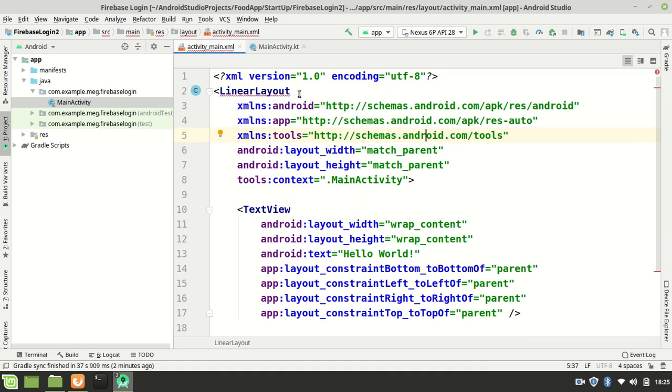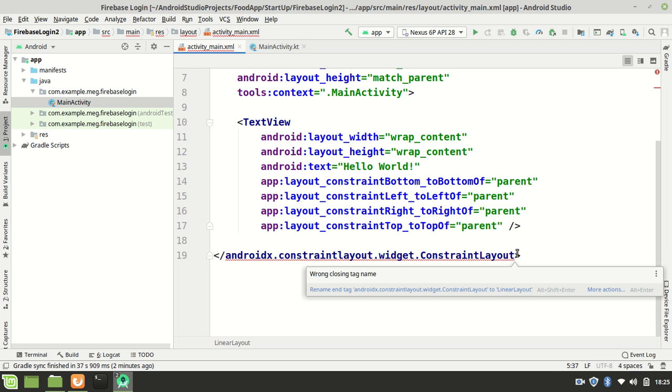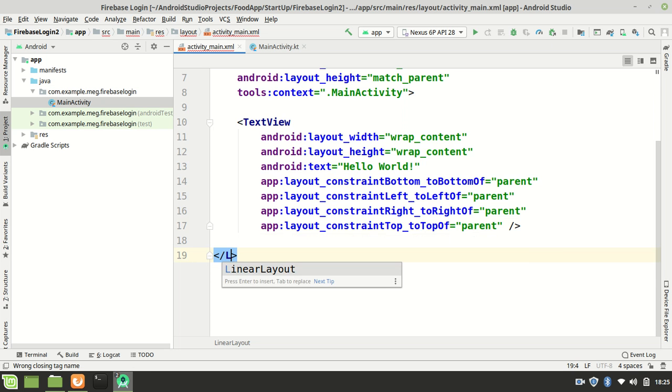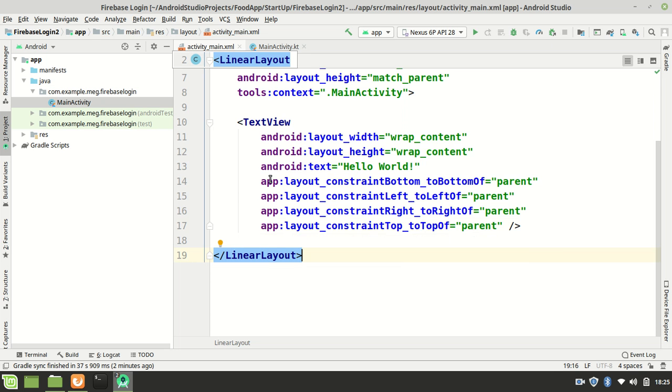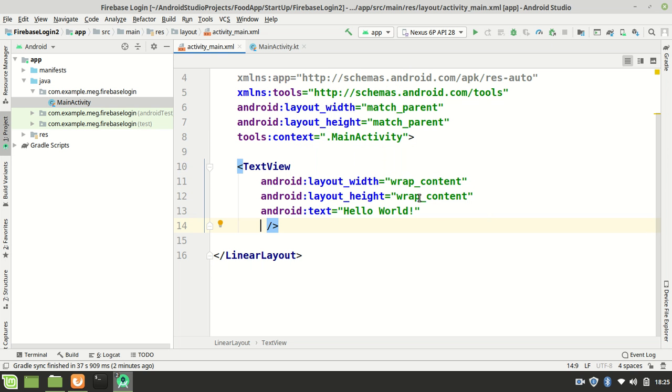So ensure that the closing tag is also a linear layout. Then for the text view, we'll just have to remove the constraints, and yeah, we have that. So for the text, we can just say login here.